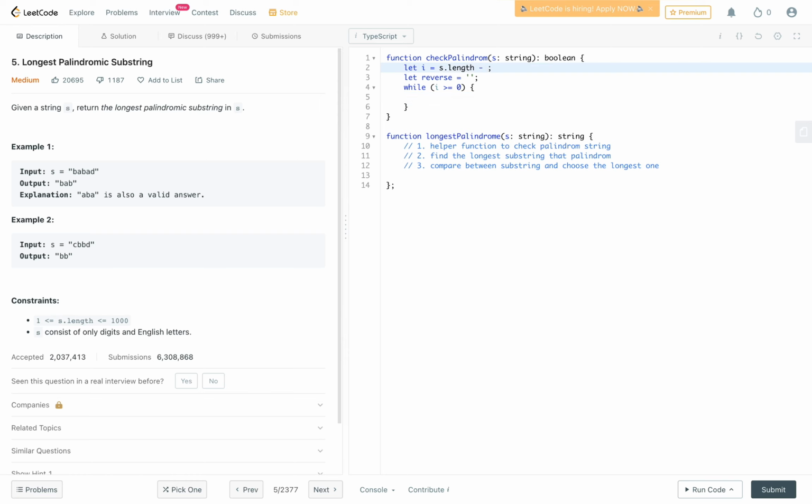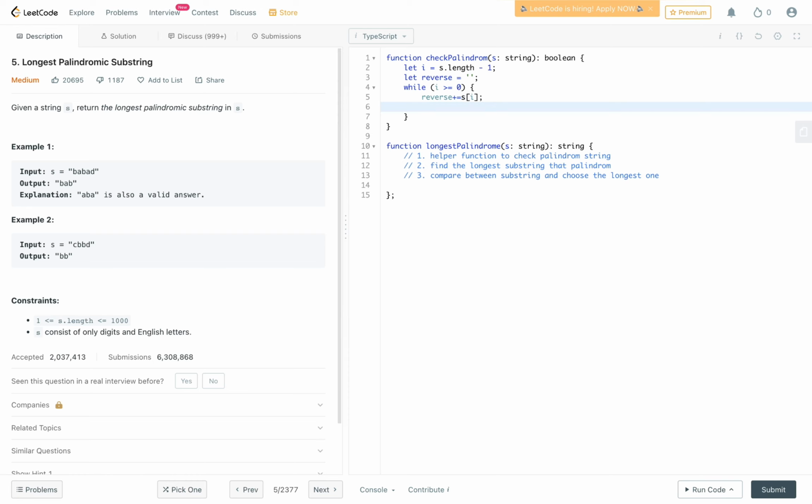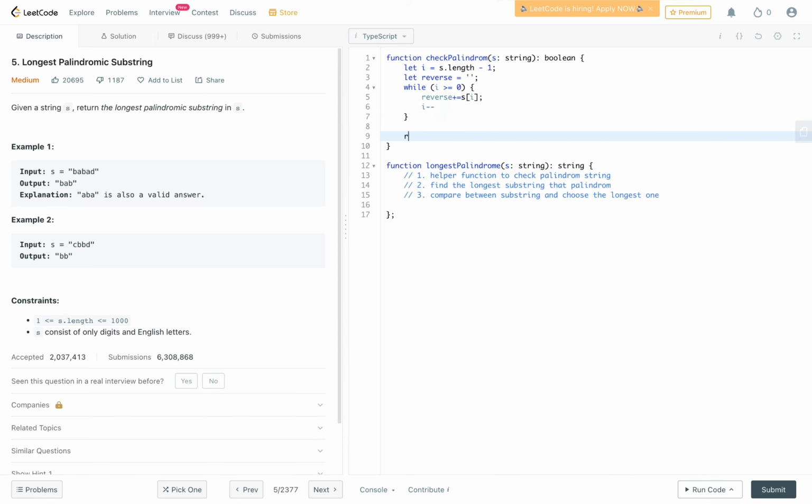Yeah, I think this should be the length minus 1, and here we build the reverse with s[i], and then return whether the reverse is equal to the original string. Yeah, I think that's it for our check palindrome function.